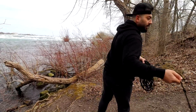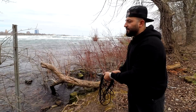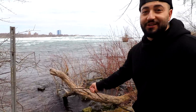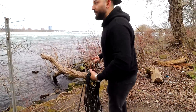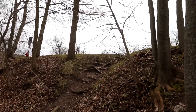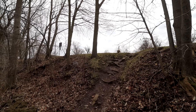Alright guys, here we go — first throw in on this area. It's not as deep here, I can feel the bottom, which is good. Hopefully it drags on the rocks and gets something metallic. Come on, Magnet of Wonders. I would honestly love to go in the water here, but it's super illegal — you'll literally get jail time if you go in this water because it's so dangerous. We got nothing on that throw. Let's go ahead and throw it in again. That goose is stalking us — it's literally telling its friends. We're about to get jumped by a bunch of geese. That goose is mad because I was walking after it.